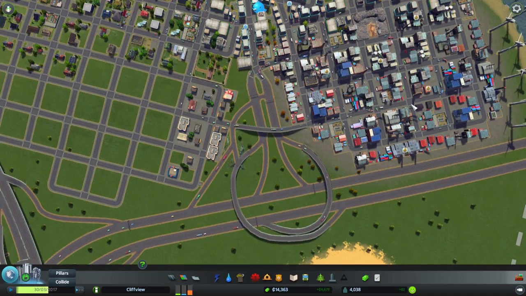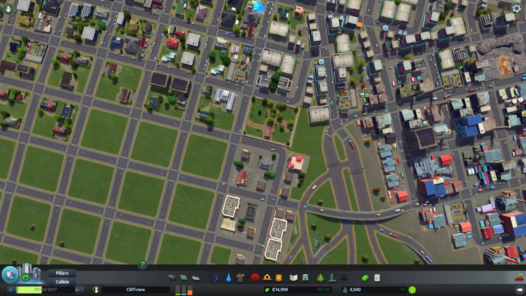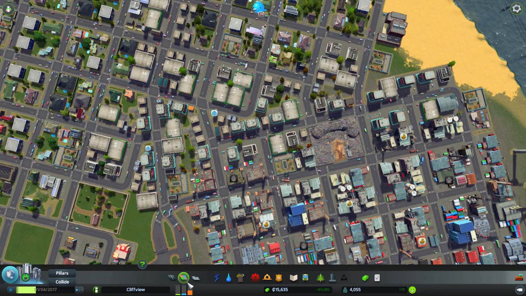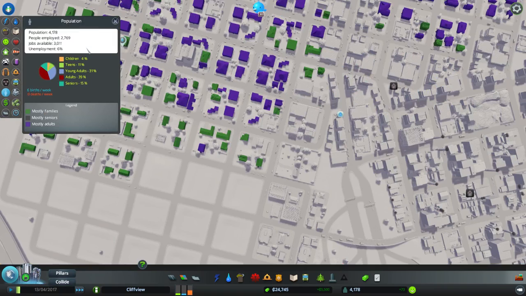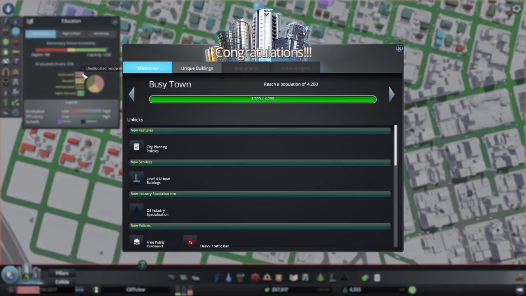Okay, so now let's take a look over here. Still not enough buyers. Now, I wonder if that's a transportation problem. What's this? Not enough educated workers. I'm going to speed this up and let the simulation run for a bit here. Now let's take a look at the demographics here. Unemployment's down to 6%. How's education doing? It's not really improving. Oh, I've made it to busy town.